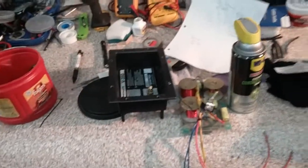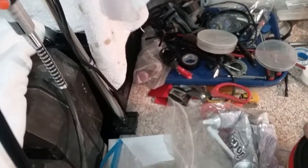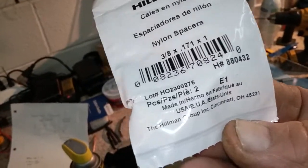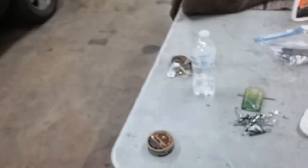Other than that guys, I'm gonna call it a night. I got what I need to get done for now. I'll go to Lowe's and get them on the way home. I'll take one of these with me — one-inch nylon spacers, two per pack, I need six more. All right guys, that's it. I'm calling it tonight, I'm getting tired, I gotta get up in the morning.